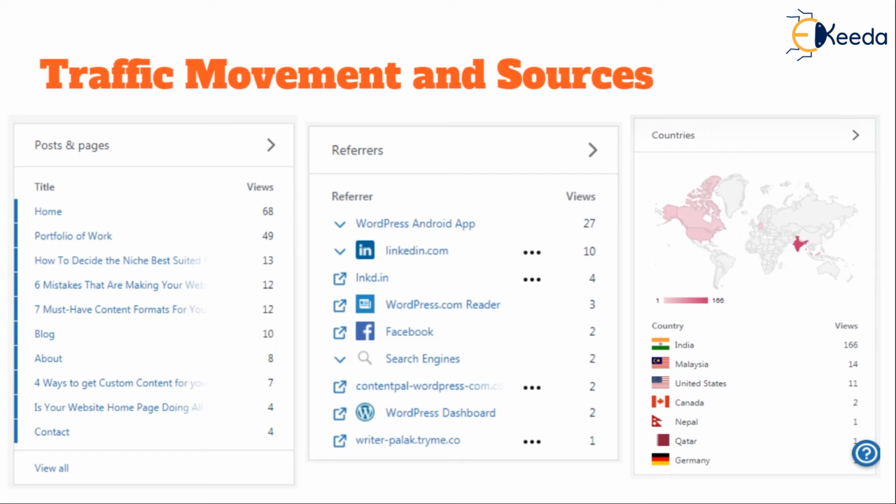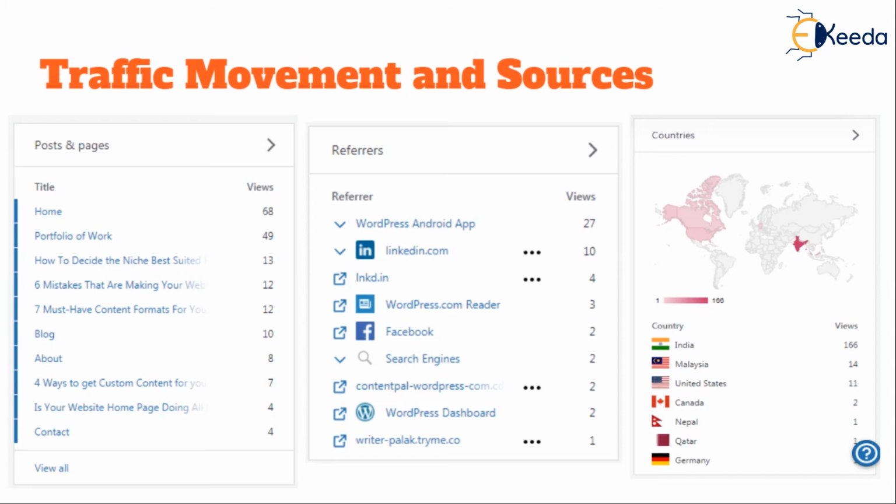So whatever can be done for this blog is that more country-specific content can perhaps be generated for the Malaysian audience and the US audience in the long term. However, numbers like 14 and 11 are very small and very micro niche, and you have to wait for this to explode really for you to take that kind of action.